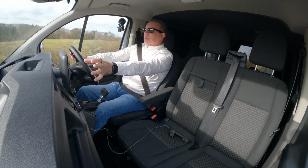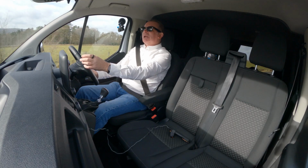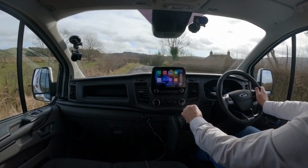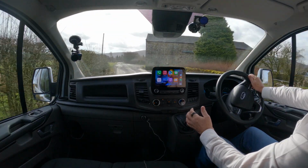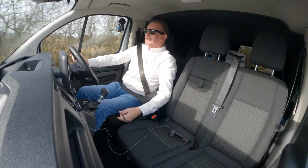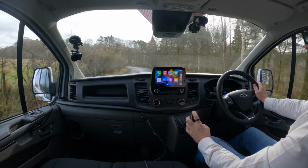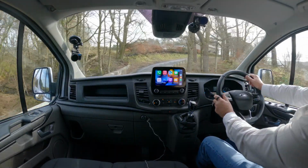So lovely vehicle. That's Apple CarPlay, mirrors your phone screen. You can send messages by text, and you can have it read your messages too, which is brilliant. No need to take your hands off the steering wheel at all, or touch your phone. I mean, it's just absolutely brilliant. But even so, go get in the right gear for this hill. And this little bump.